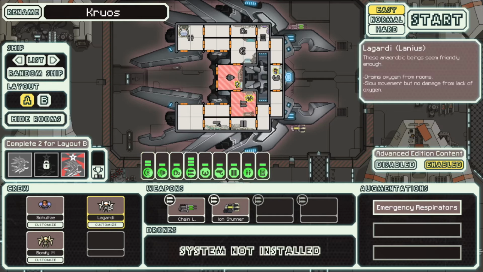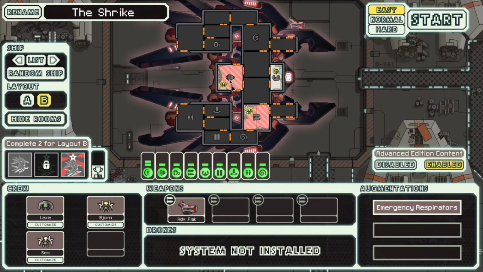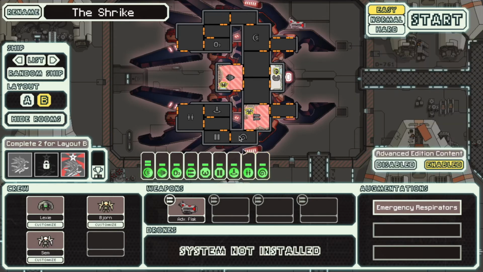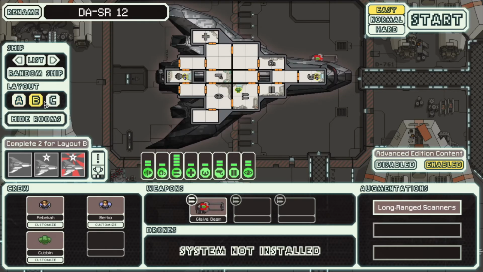These guys are special. They have slow movement, but no damage from lack of oxygen. They're not as slow as rock people. They're a little slower, but they don't need oxygen, which is so good. And they drain oxygen, as you can see here. So if I were to move, let's say, this guy right over here into this room, he would eventually run out of oxygen because they suck it all up, which is pretty good. And this ship is one of my favorites to deal with the Lantis. Oh, yeah, wait, never mind. This ship does come with mind control. That's why it's also one of my favorites. It comes with mind control, so it's super good in the beginning. But yes, I believe that's all the types of people, if I'm not mistaken.